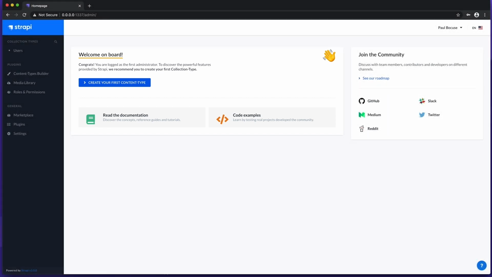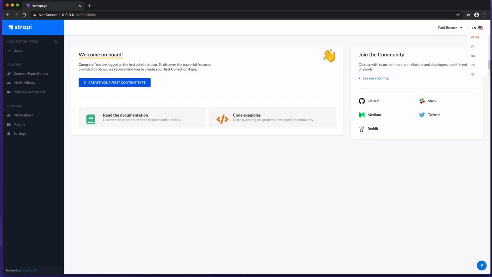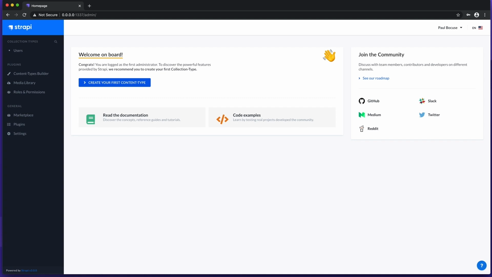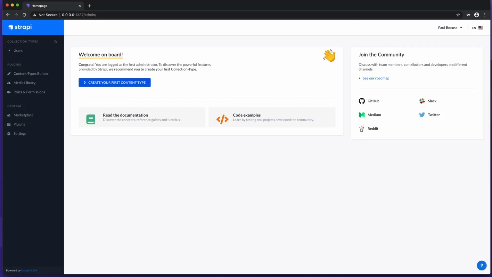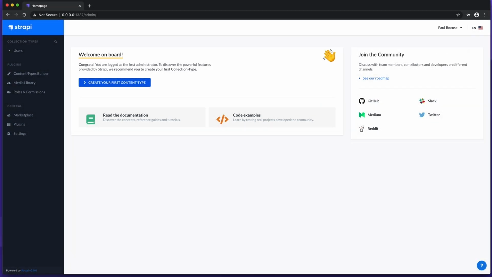Let's dive deeper and look at our admin areas in more detail. In the top right, we can see the language selector, which presents Strapi's admin panel in many different languages. For example, let's switch our admin panel language to French. We can also customize an existing language or create a new one by modifying the source code of the application directly. If we click on the admin text to the left, we can see links to modify our profile or manage the administrators for our project.